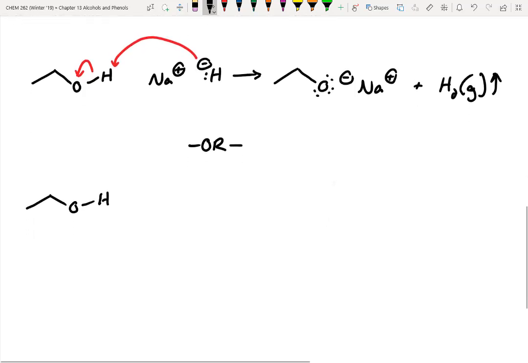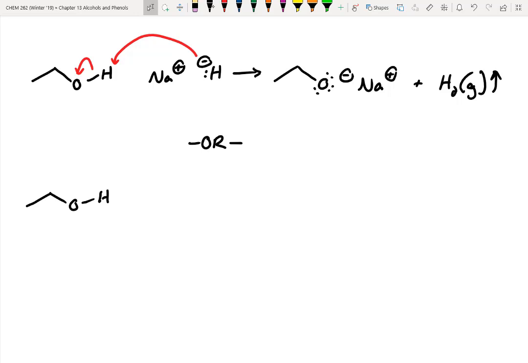Another option is to have an alcohol, we'll just stick with ethanol, and treat it with some sort of metal, an alkali metal in this example. So it could be lithium, sodium, or potassium. Those are generally the most common ones. These are really odd metals, and why do you think they're super reactive? Yeah, they're alkali metals. That means they have one valence electron that they really want to get rid of, right? So in this case, they're going to react with the hydrogen coming off the alcohol, and same idea.